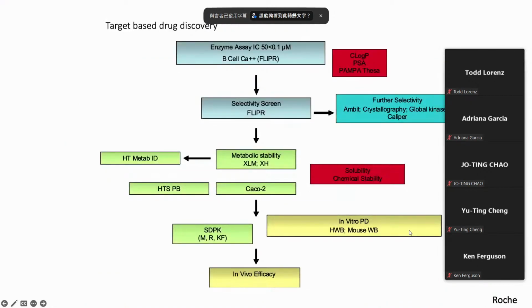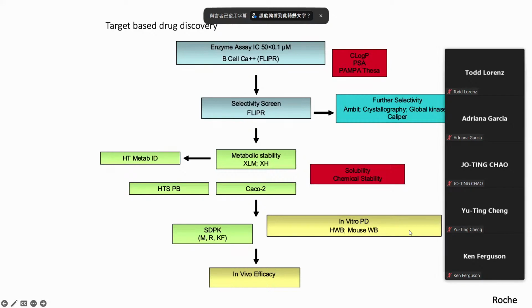So this is a screening cascade that we had back at Roche for some kinase or another. And it shows how early metabolite ID might fit into a lead discovery program, starting with an enzyme assay. Maybe the chemists are doing some in silico calculations on their molecules. But when a molecule looks pretty good, you put it into some in vitro assays like metabolic stability and permeability. Maybe you start doing solubility.